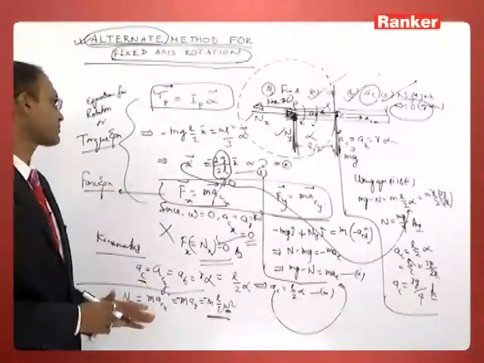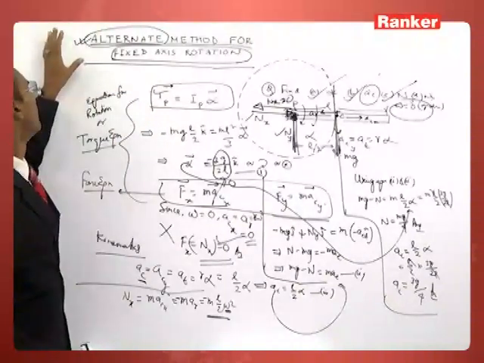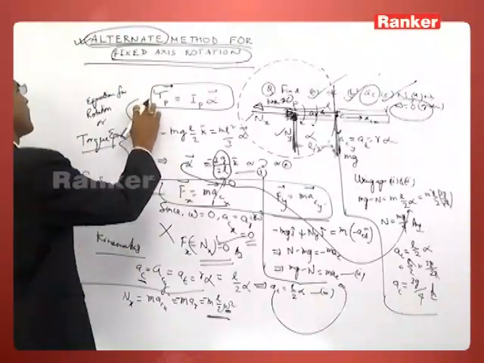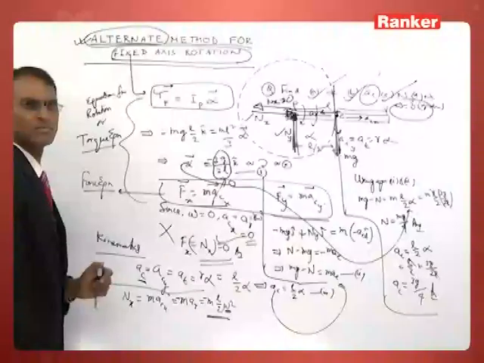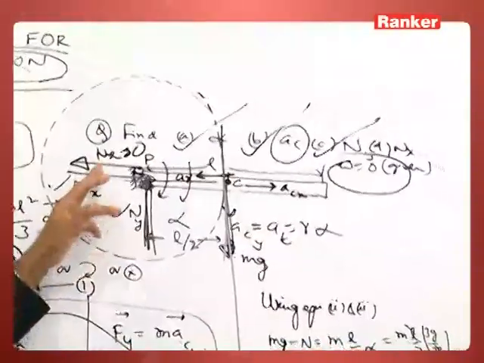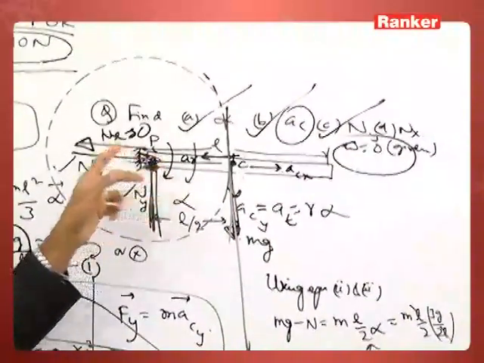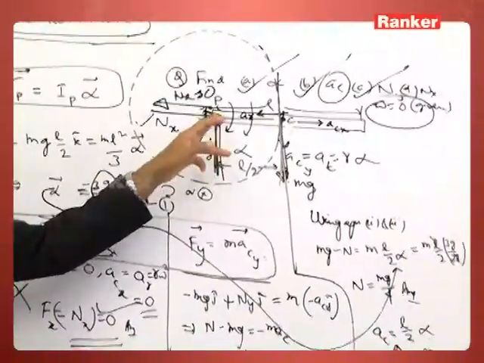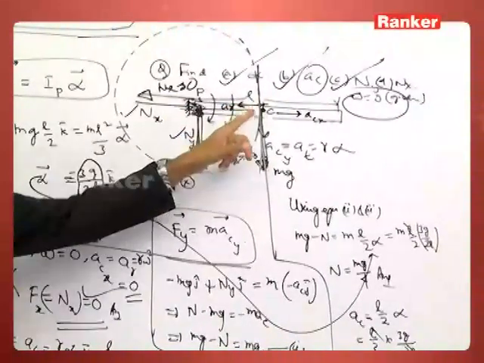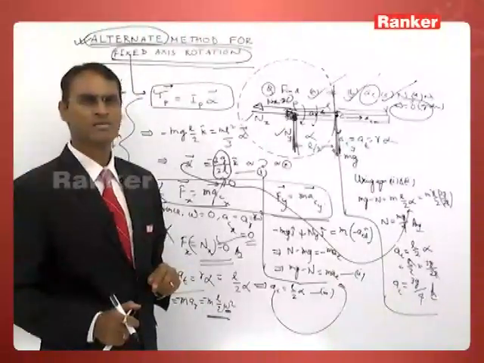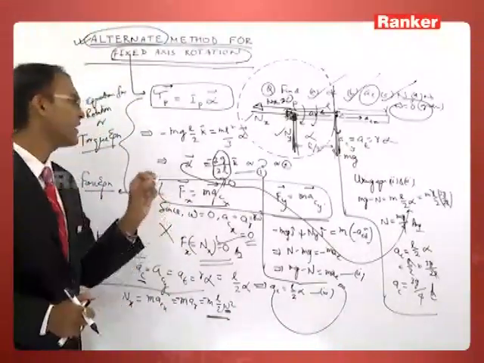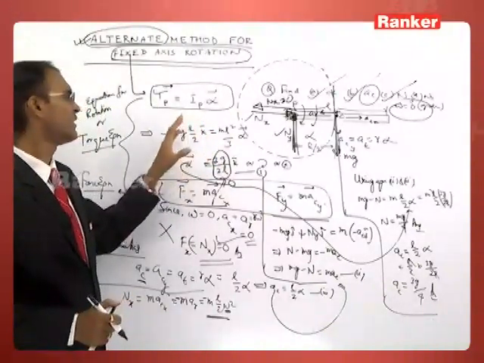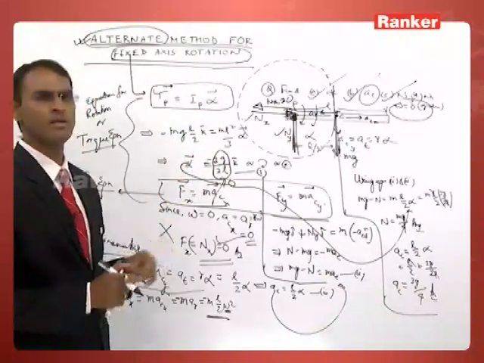So, this is the procedure by using an alternate method for fixed axis rotation, which allows us to take the torque of the external forces about the pivot. And in this procedure, the torque equation will be simplified because these two forces pass through this pivot and cannot produce a torque, only you have to take the torque of gravity about this pivot. Now, a very interesting thing we would like to discuss here, and I will try to relate it with a fact we have discussed in the last class.